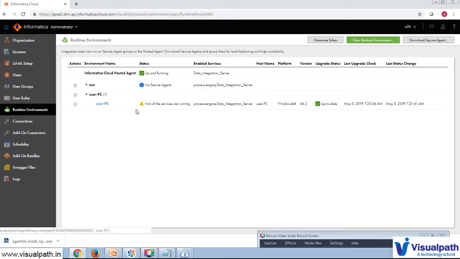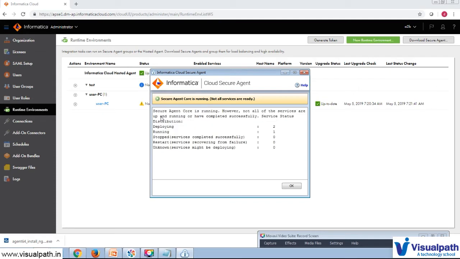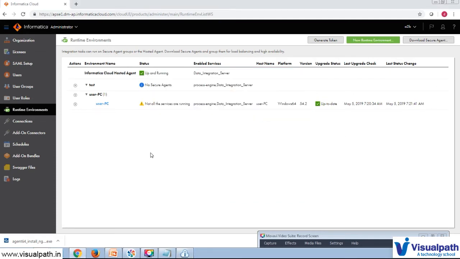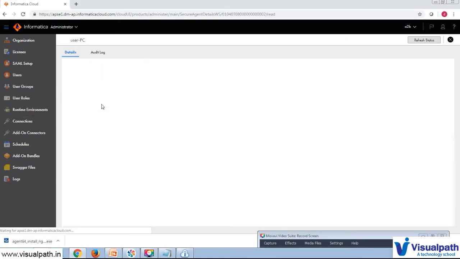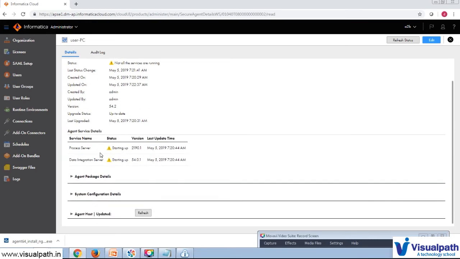And if you see here, the status of this one is that not all the services are running. As I told you, right, it will take some time to make all the services up and running. So you can see here, as of now one service is ready, so we can see the services that are running here. As of now one has been completed and two are starting up.